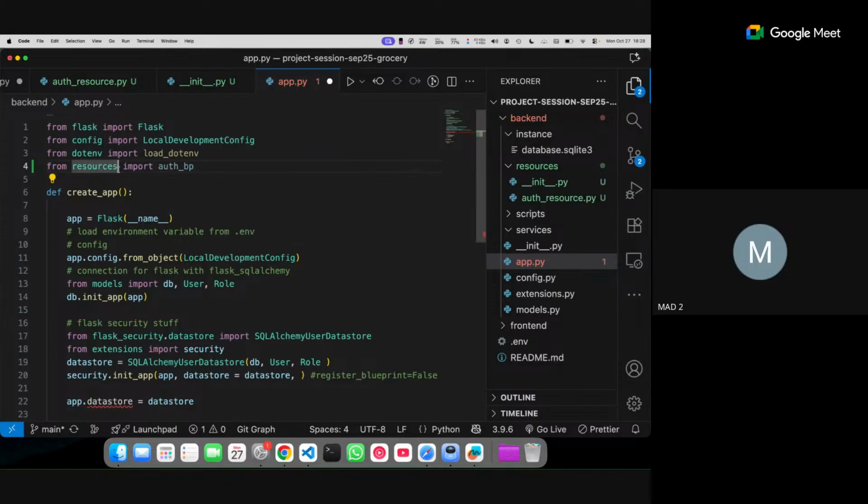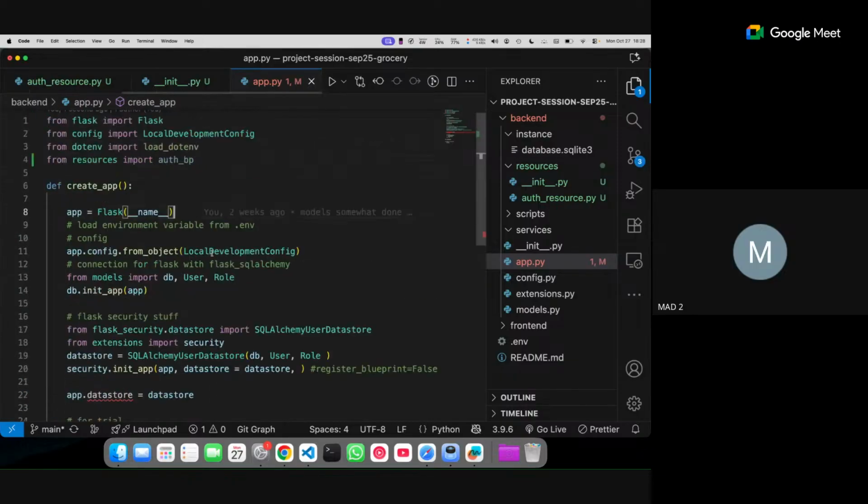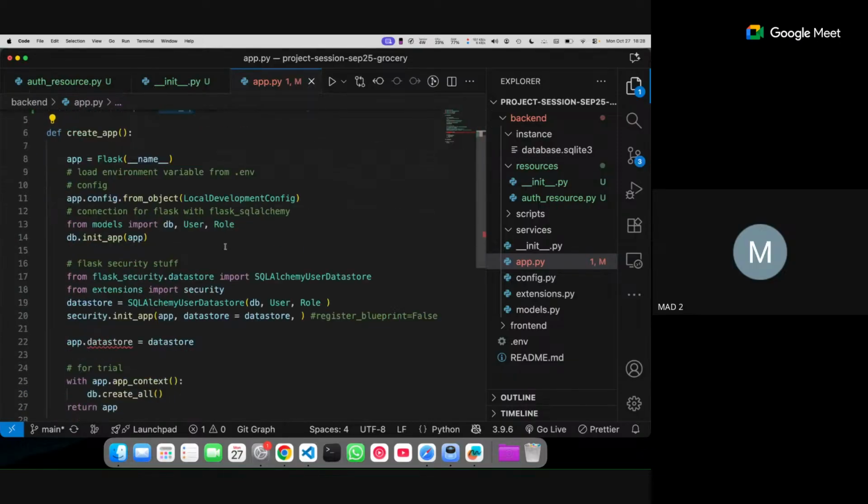Otherwise, you'll have to do from resources.auth_resource. Because we created an init, I don't need to do dot auth resource. So I've imported this and then I will register blueprint.